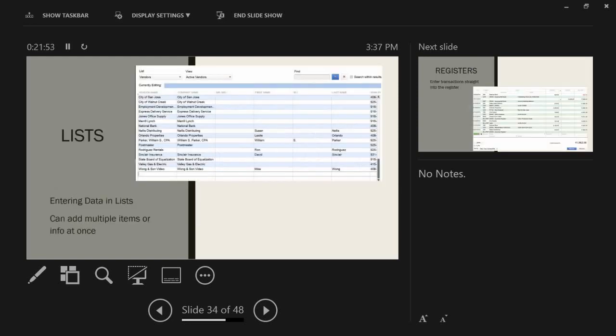Okay, the other way is going to be lists. When we talk about chapter 4, when we're entering our vendors list, as well as our chart of accounts, things like that, you're going to be entering it like a list. For example, we have the ability to enter multiple vendors at one time. How you enter it is pretty straightforward. You just enter the information like a list. Maybe doing the list of all of your vendors' names, you could just put all the vendors' names in one list. Okay.